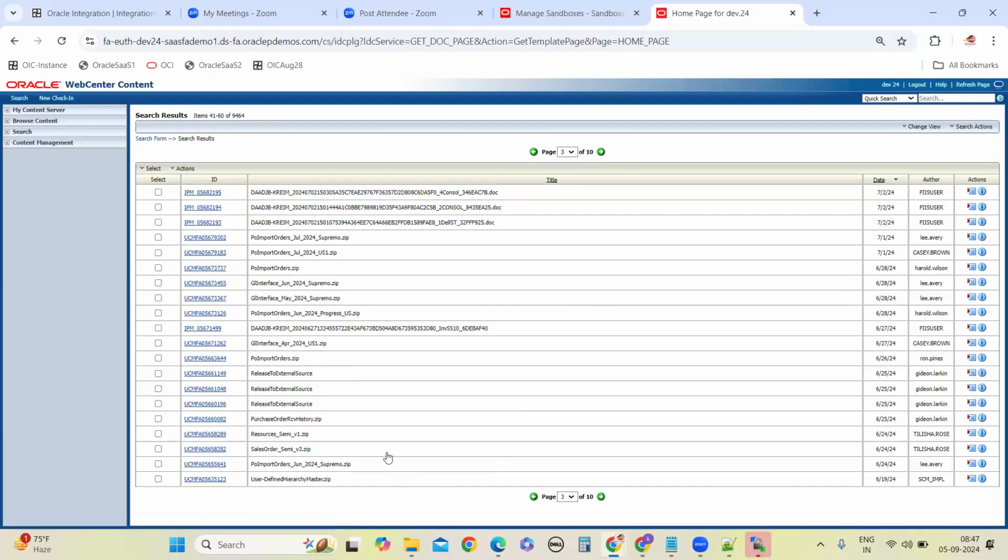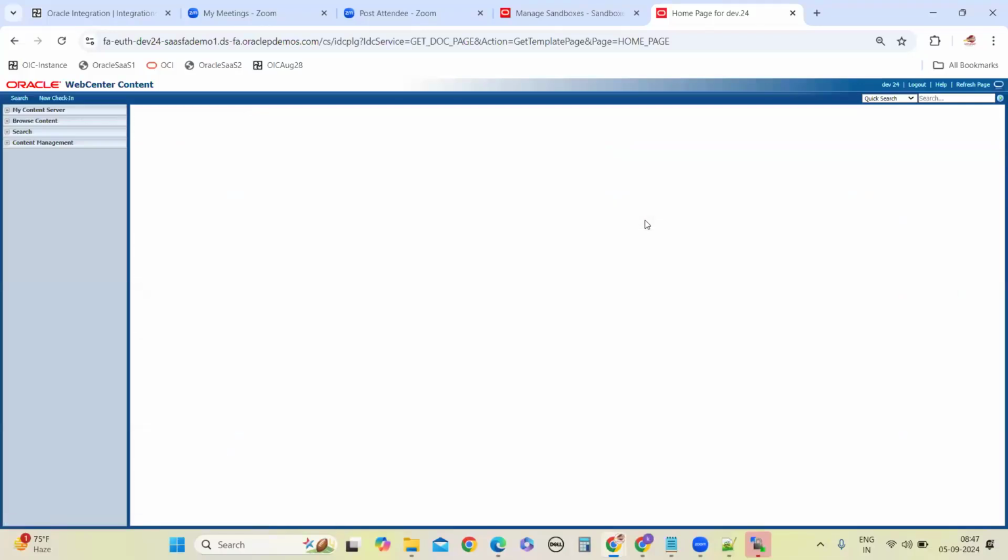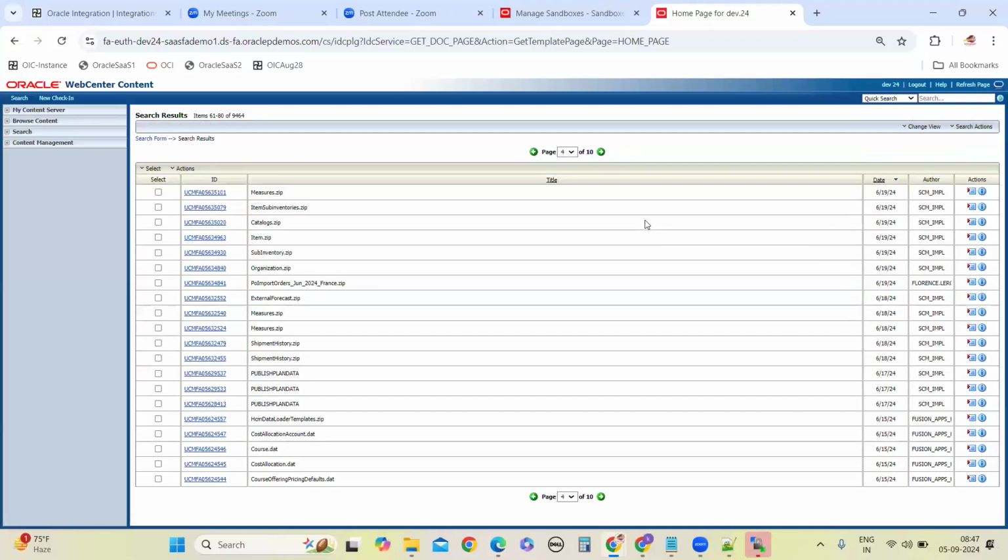HCM related is not there. If you look at this, HCM data templates zip file.